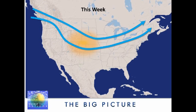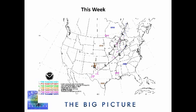Now, this is that jet stream I talked about, and I wouldn't call this the classic positive Arctic oscillation. It's sort of modified, but it does show that the jet stream has lifted pretty much north of our area over the southeast U.S., and thus most of the energy will also remain to our north. Now, we'll get bits and pieces of that, and we will have some chances of precipitation, but without that jet dipping south and ejecting some pulses of energy our way, it's going to limit the overall duration and quantity of precipitation.